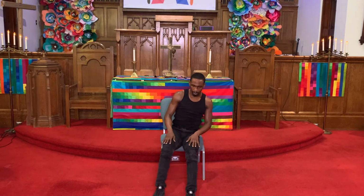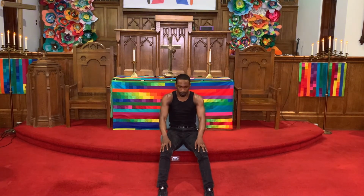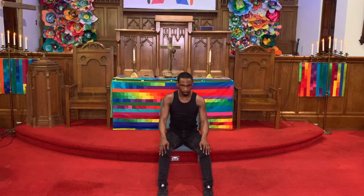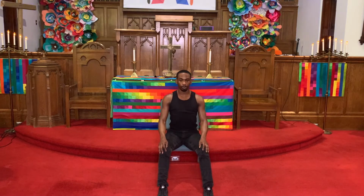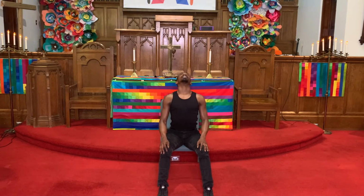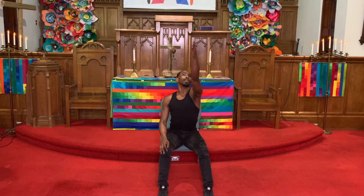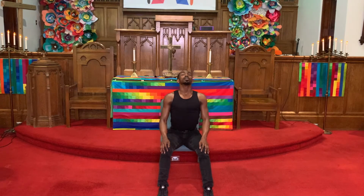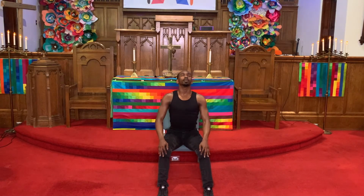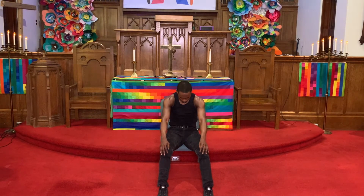Next, we're gonna open the legs. Remember to sit up nice and tall. We're gonna take a few contractions. So we're gonna inhale, bring the chest forward. You wanna look up to a 45 degree angle. Don't take the head all the way back. Just keep the throat open 45 degrees to the ceiling. This is your inhale. On the exhale, you're gonna round the spine, drop the chin down to the chest.